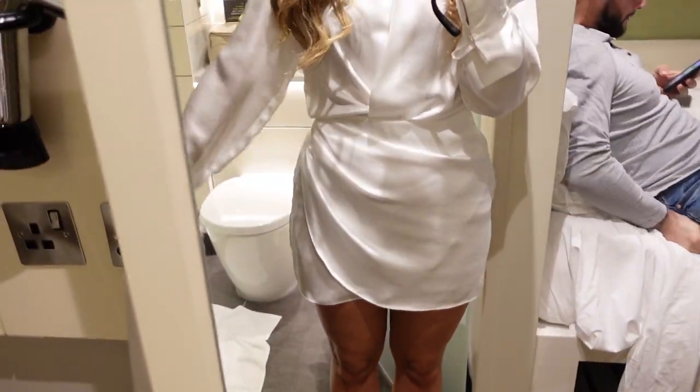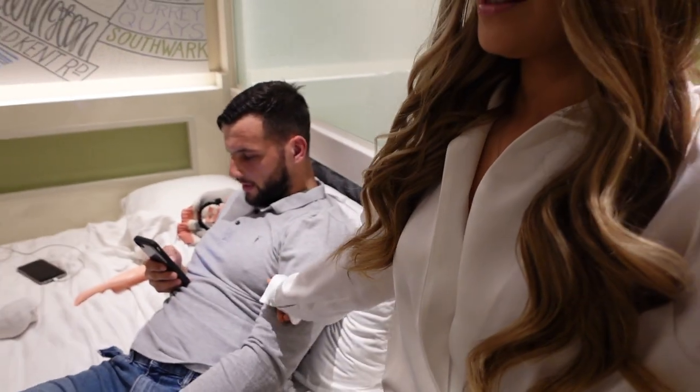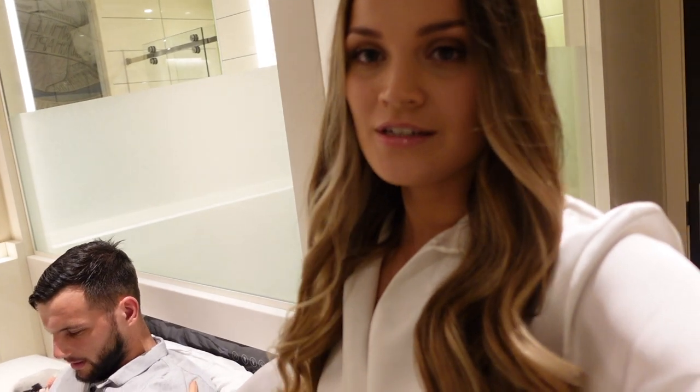Outfit of the night! This dress is from Zara — very very cute. Heels are from Kurt Geiger — are my feet going to absolutely kill? Yes. I've just curled my hair. Aiden's jeans are from H&M, top is from All Saints, and shoes are from JD but they are clean. We need to go because Jess messaged at ten past six saying she's ready and our table isn't until 7:15.